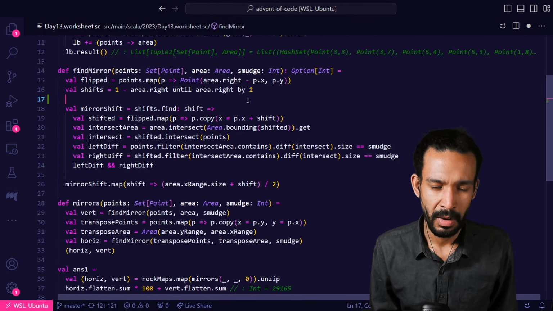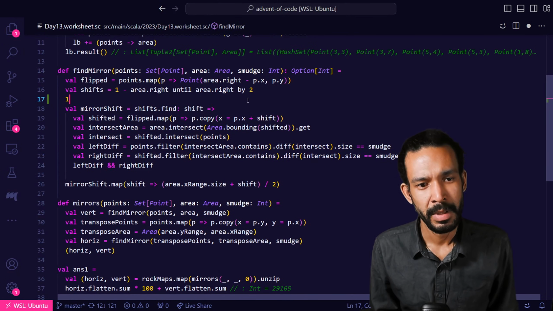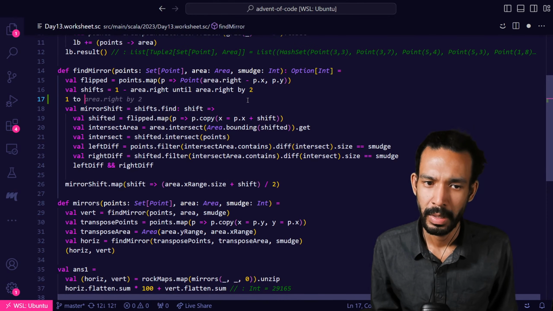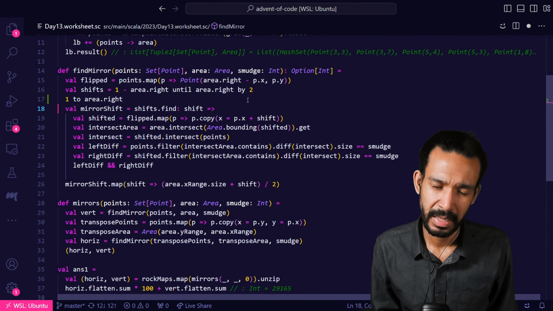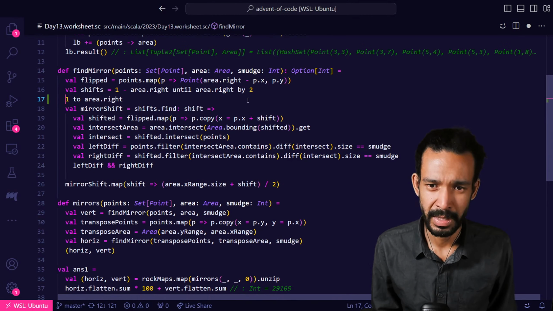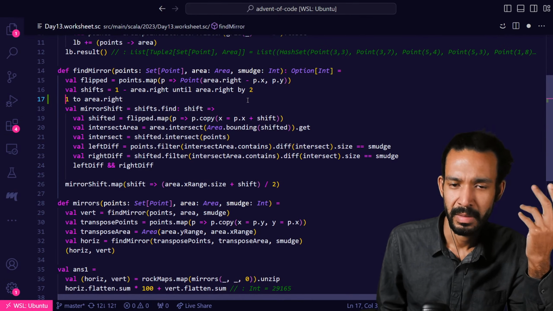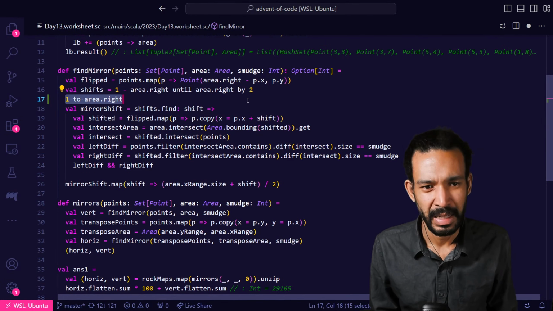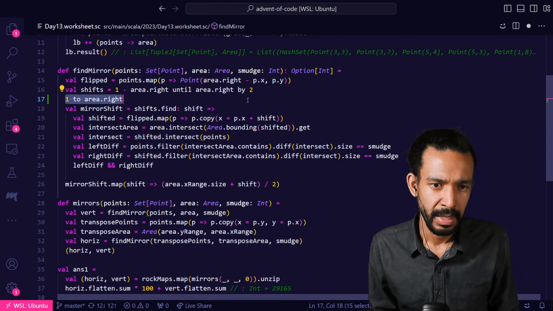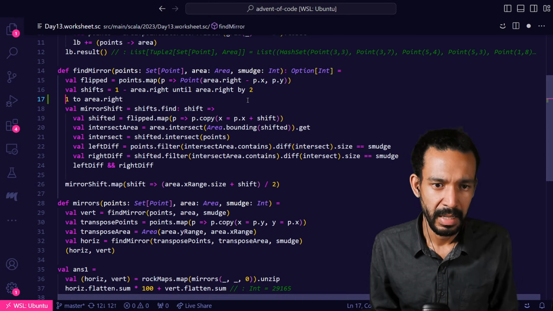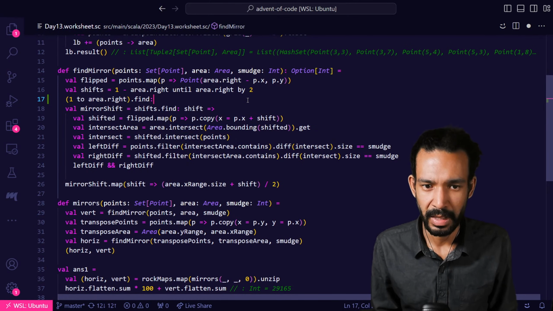So we're going to make this the columns. And the columns are 1 to area dot right, I think, the number of columns there could be. If there's 9, yeah, I think that's what it is. So we're going to take that and do a dot find on that.